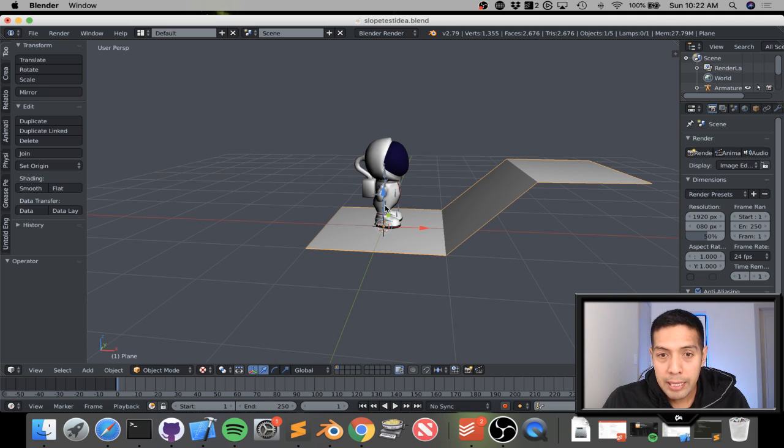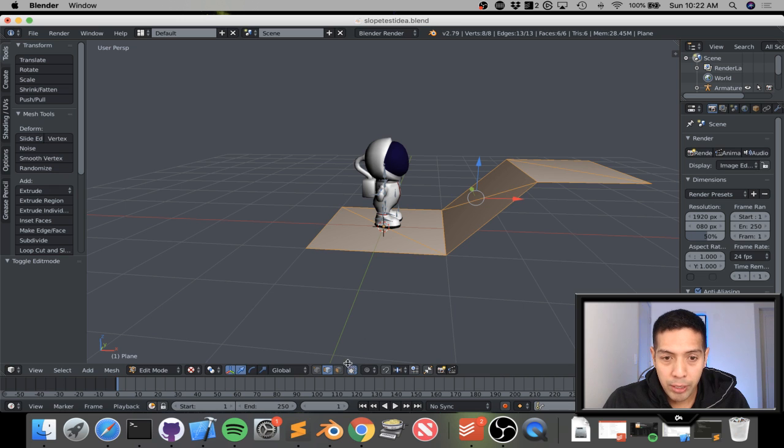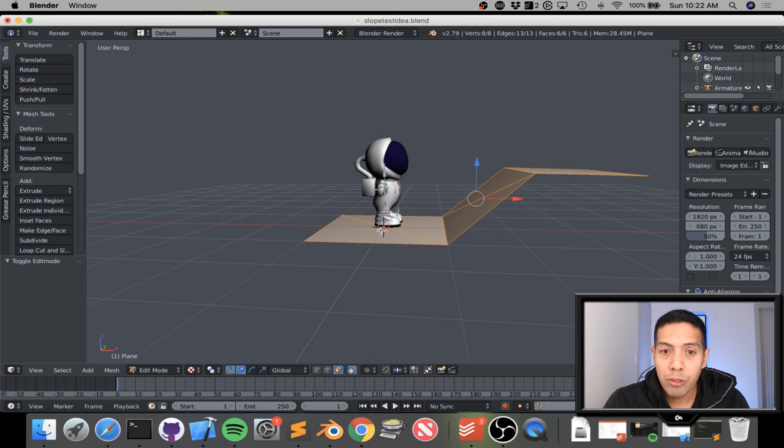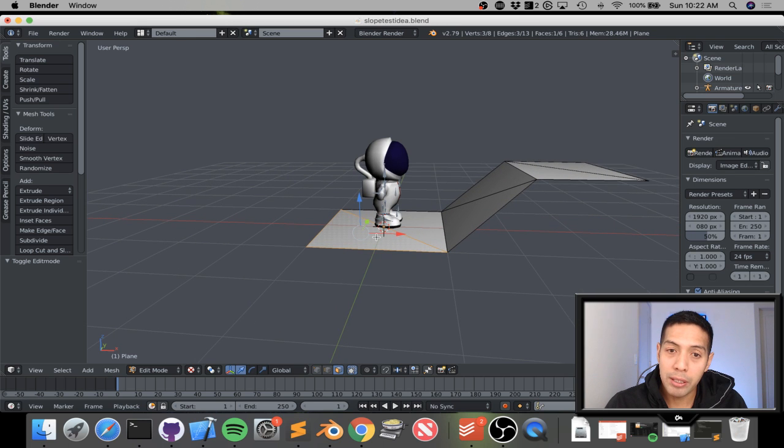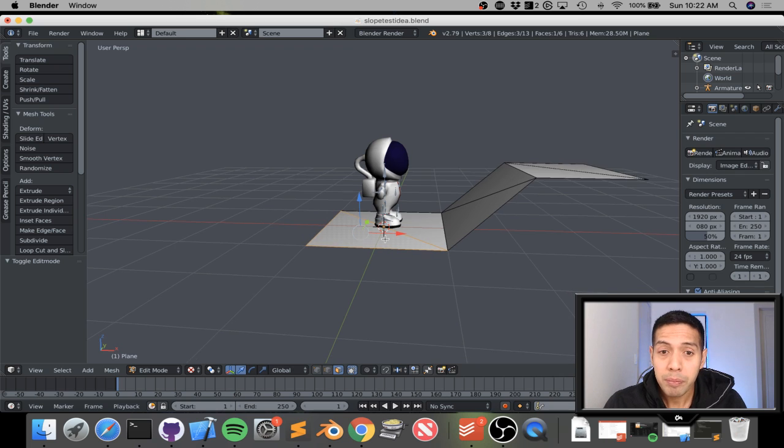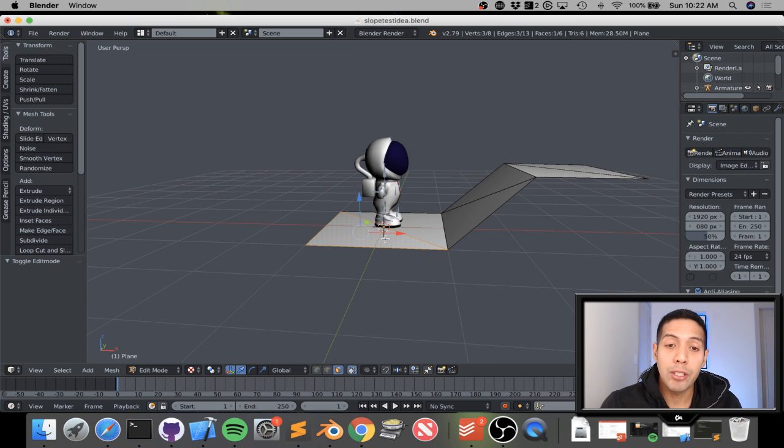And basically, if I break this down here, I check whether the ray that is shooting down from the center of the astronaut all the way down intercepts with one of the faces of the floor, or a triangle, whichever it is. And if it does intercept with the particular face, I compute a normal vector of that face and use that normal vector to change the orientation of the character.